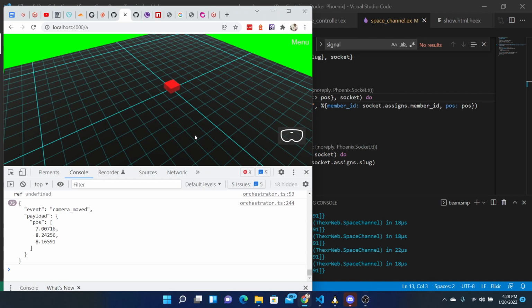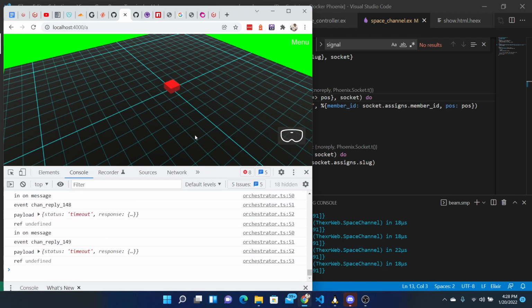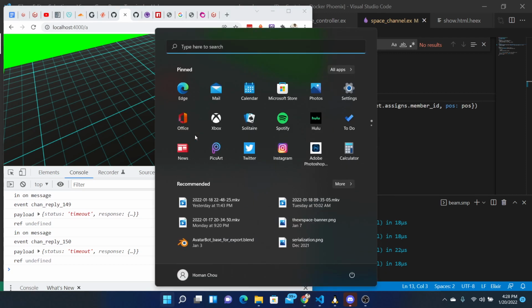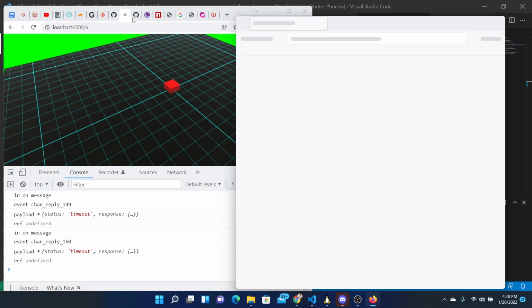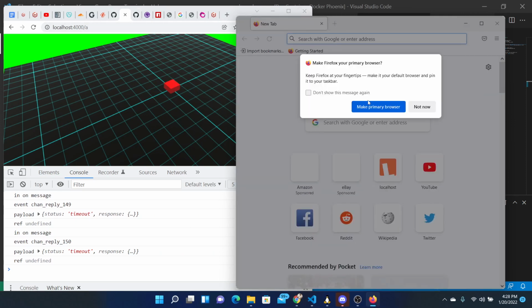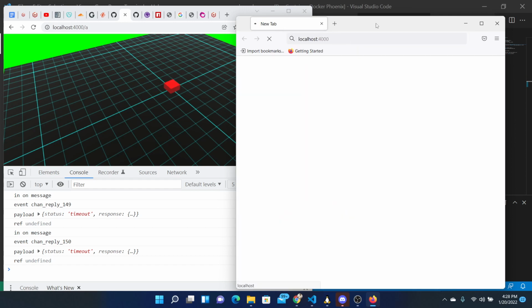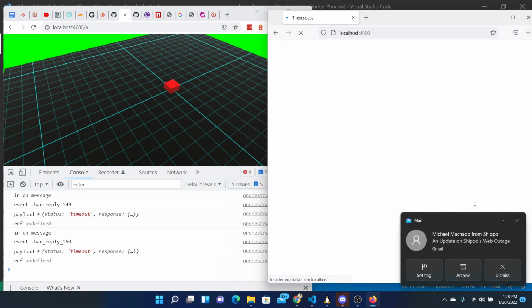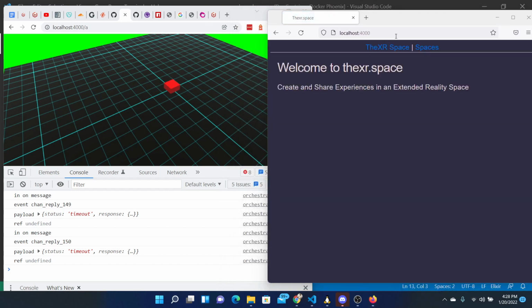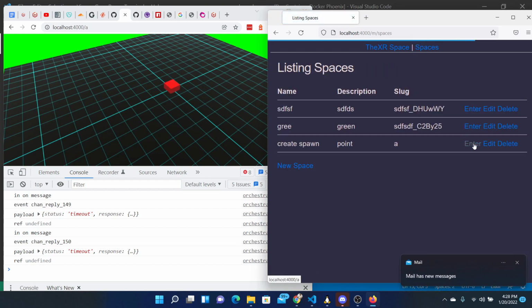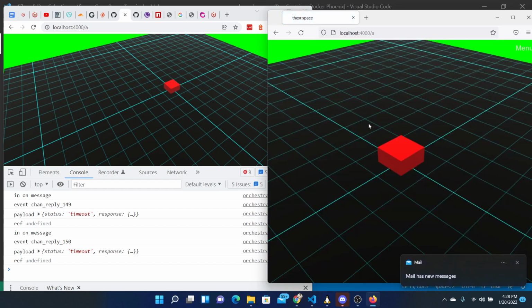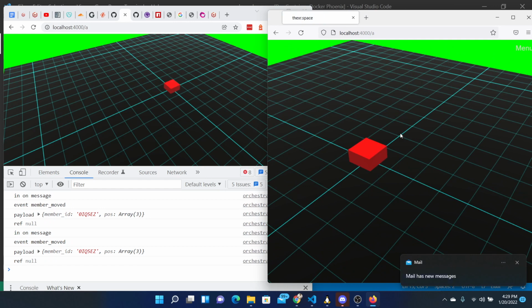So if we have another person attached, let's say on Firefox, we're getting this event, member moved.